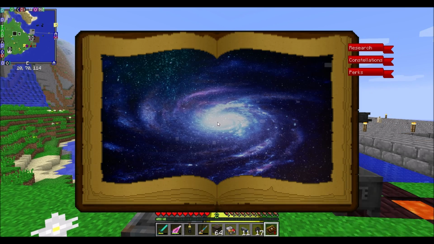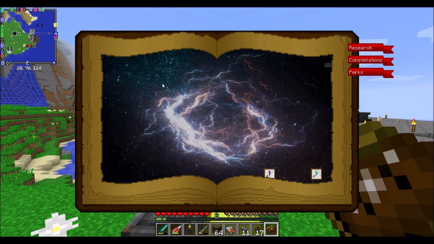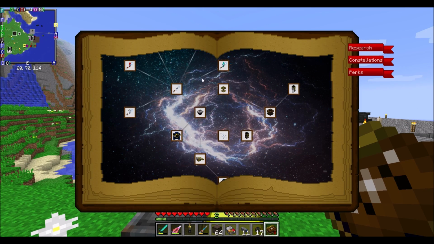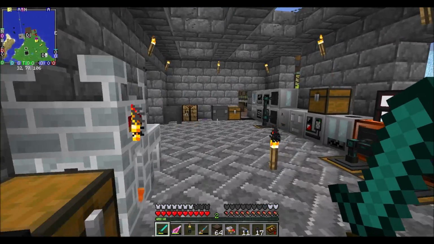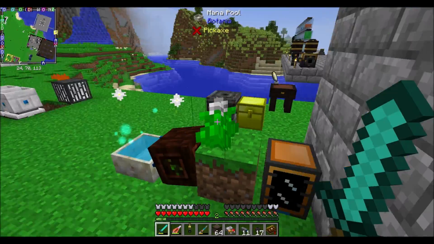Ooh, Brilliance. I don't know that anything's in Brilliance. Is there anything even in Brilliance? Radiance has stuff. I don't remember Brilliance being a thing. But maybe I'm just crazy. Or maybe it's some kind of weird add-on. I don't know. So that's neat.